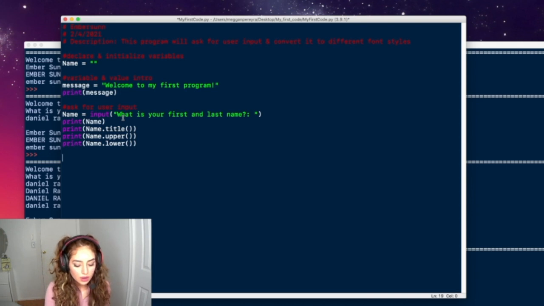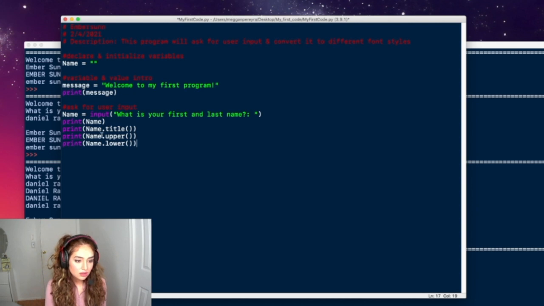And now we're going to go ahead and use something that's called FString. Now what FString does is it actually allows us to put in a string and put in a variable within the string. And I'm going to show you exactly what that means. So I want to organize the program in a specific way. I don't want to just print out the name and for it to appear in title font, uppercase, lowercase. I want the user to know this is how it's printed out in title, or your name in title font, your name in uppercase font.